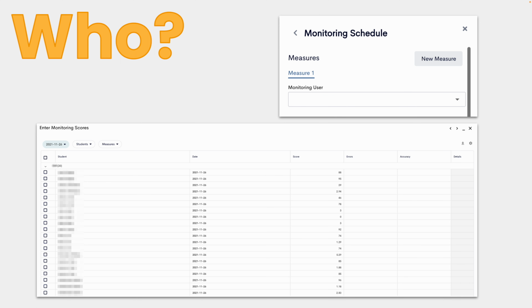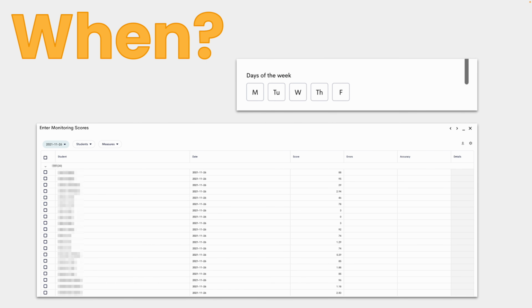So we're making that decision, and that's very important because one example you have on the bottom of this slide is a real person, a real paraprofessional in this case, where multiple teachers have assigned them as the monitoring user. Because that's part of their plan, this paraprofessional can click one button and pull up students from multiple different special education teachers and enter data points, scores for all those students in one place without having to poke around and click a bunch of different buttons. That is a plan that was made and executed. So that who, and being deliberate with it so that you are sustainable with what you're planning, is critical for success.